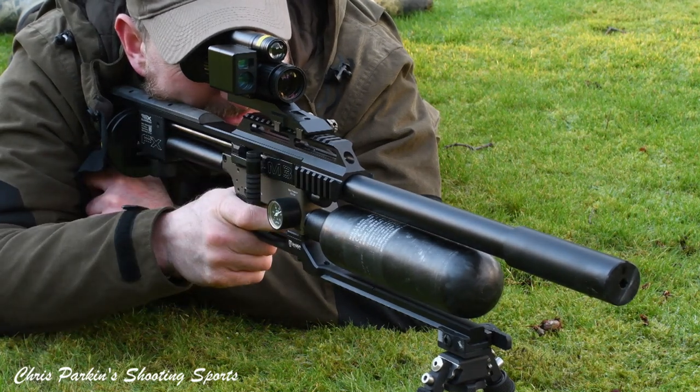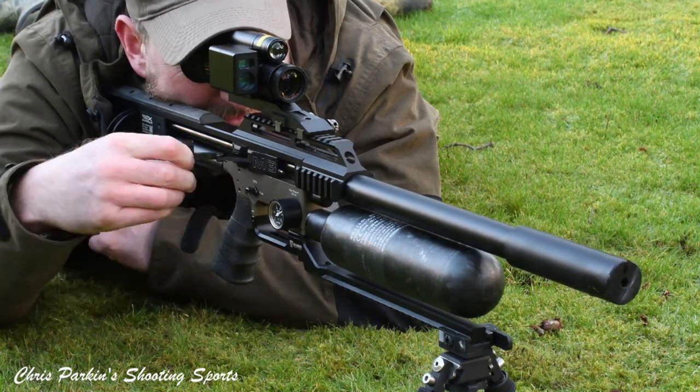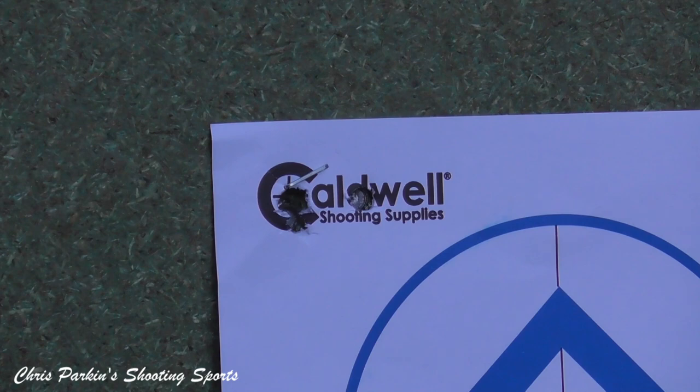I will say though, the extended Sabre Tactical rail with a bipod did make it far more comfortable to shoot prone than I'm used to with the FX Impact design. Here you can see I'm actually shooting the letters in the Caldwell logo for targets, because now it really is thumping small cloverleaf groups. These are at 25 metres, which is close on 30 yards.